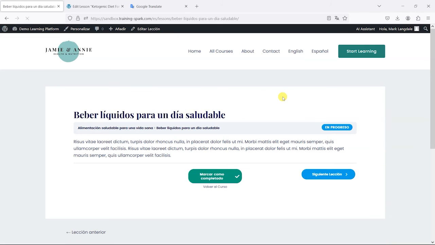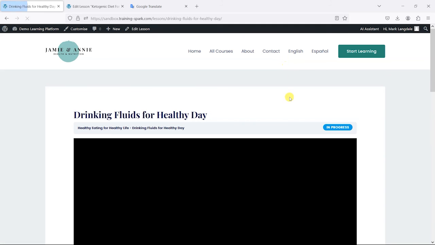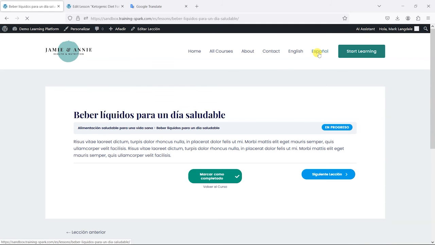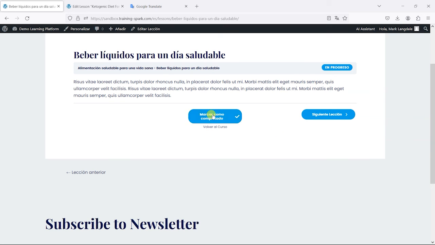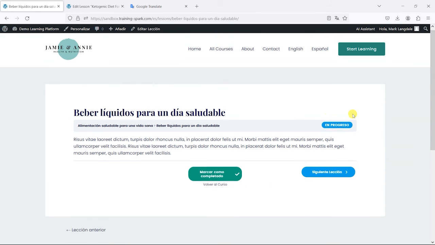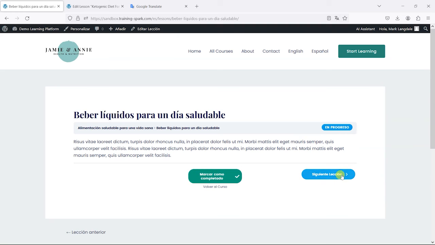So it's recognizing that piece of content has a Spanish and English equivalent and lets us switch between the two. And notice that the interface changes as well. So it's changing some of the LearnDash things like mark complete, next lesson, over to Spanish, as well as the content.